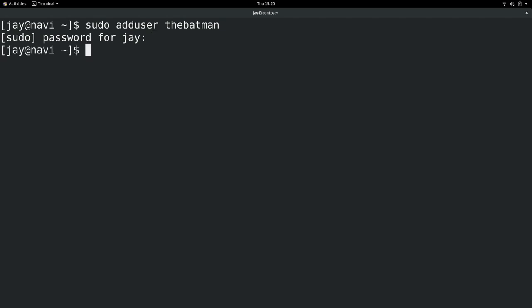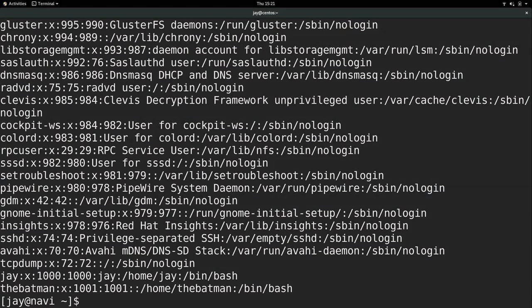And well, it certainly doesn't seem like it failed. So let's see what has actually changed on our system. So if we cat /etc/passwd, well, we have the Batman. The Batman is on our system. How awesome is that? And how awesome will it be to see the Batman listed on the login screen? I'm excited. Well, in all seriousness, the user was created just like we expected it to be.